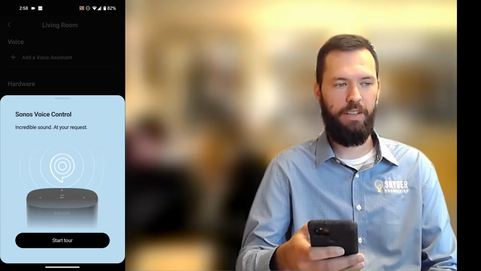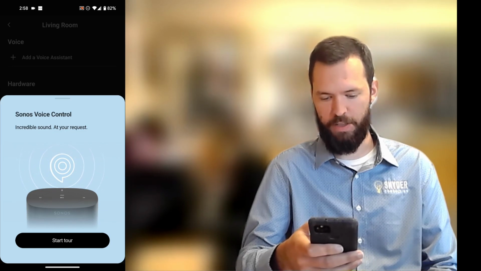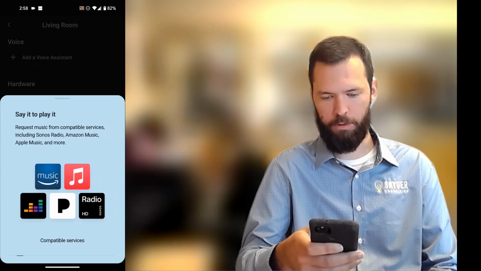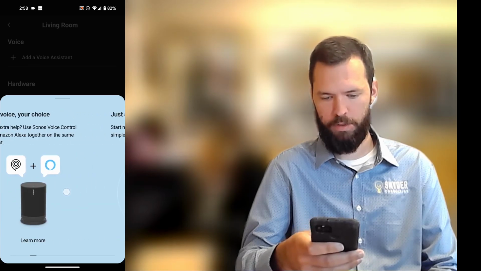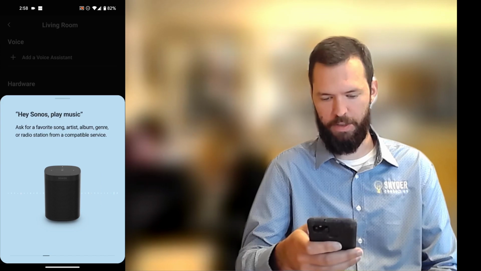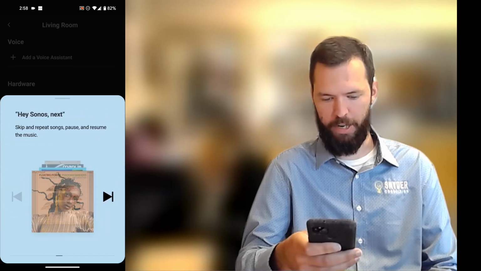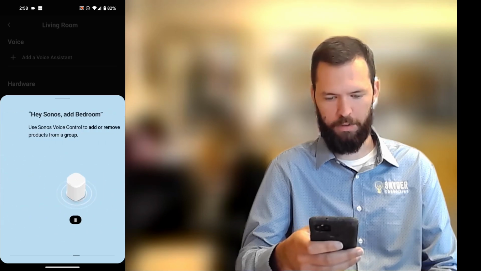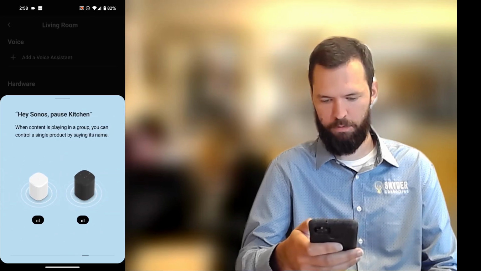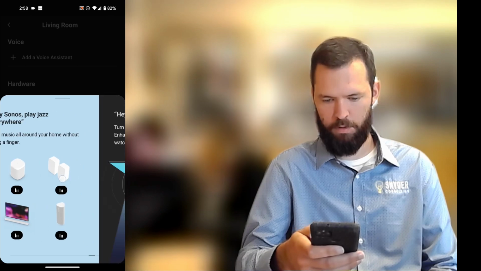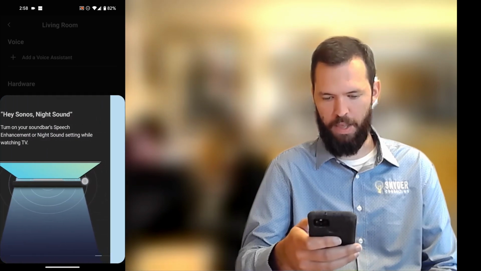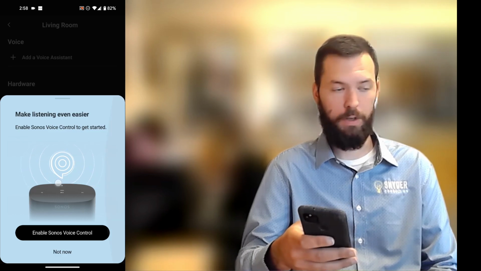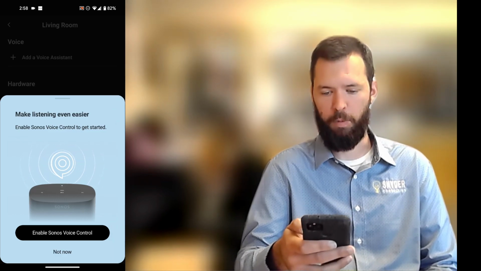Then finally, under education, there's this option, which takes us through a guided tour. You can scroll through, see everything there is. It's nice, it's interactive. There's some good animations. Overall, I think this is pretty clean. And then finally at the end, it offers to enable the voice control. That's it for the product.